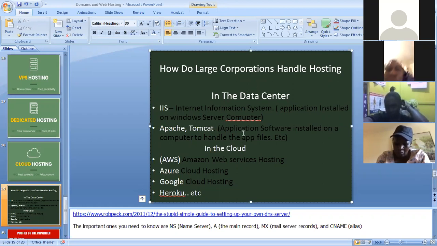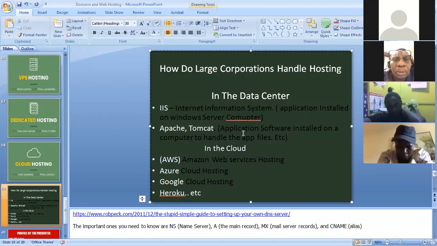But due to the high maintenance cost involved in hosting your own data center, most companies have basically decided to get other companies to do their hosting.